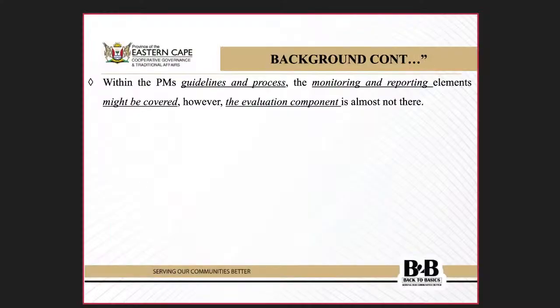This is what I've just indicated in terms of the PMS. Not to say it's wrong, but we need to be careful when we approach that space, because the colleagues from local government will tell you, look, local government is highly legislated, and now you can't come with yet another policy framework or legislation to say this must happen, because it delays the process of service delivery, which affects the expectation from the community side.